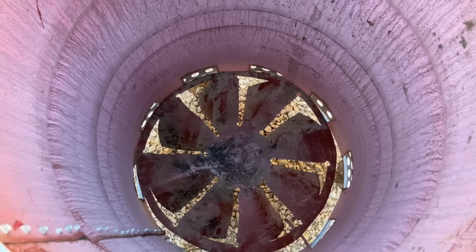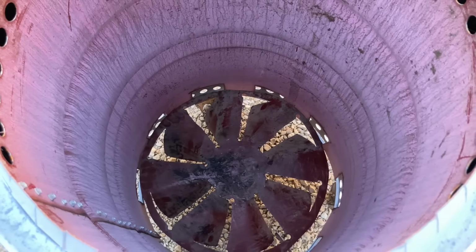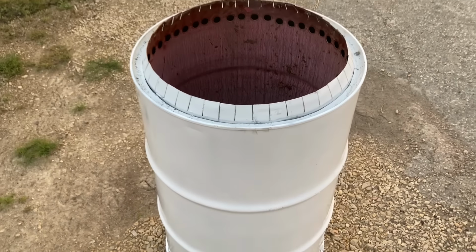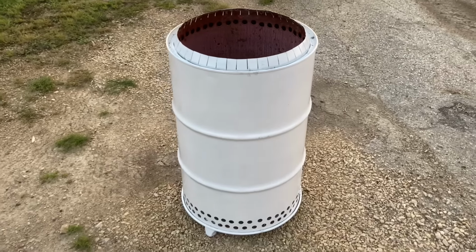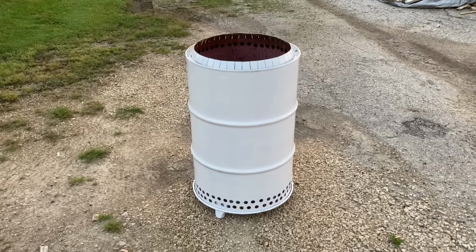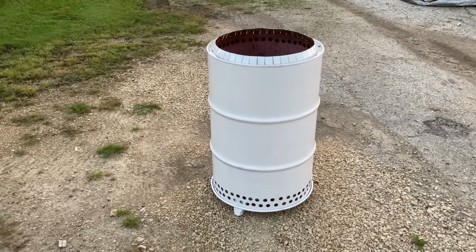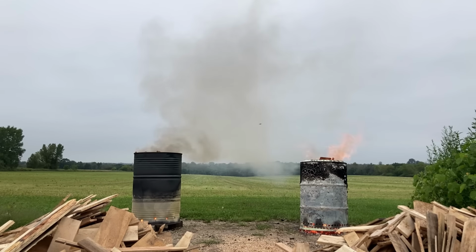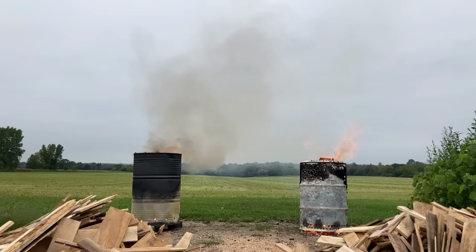Those three legs are gonna hold it up off the ground, and the air is gonna get pulled in through that grate, mixed with whatever fuel you're burning. It'll burn well. And then whatever smoke comes off of that fire is going to have to pass the upper rim of the barrel, where more air pulled between the barrels will be introduced to the flame, causing secondary combustion. And unlike a traditional burn barrel, a secondary combustion eliminates almost all of the smoke.